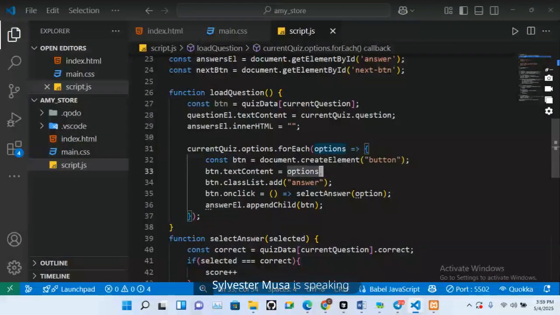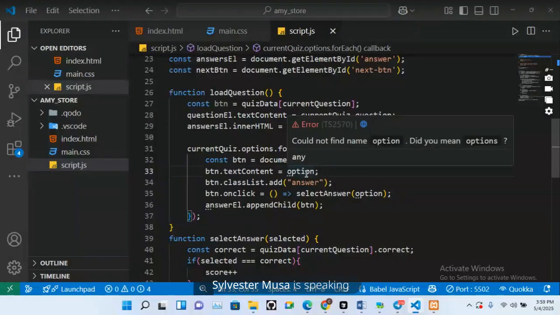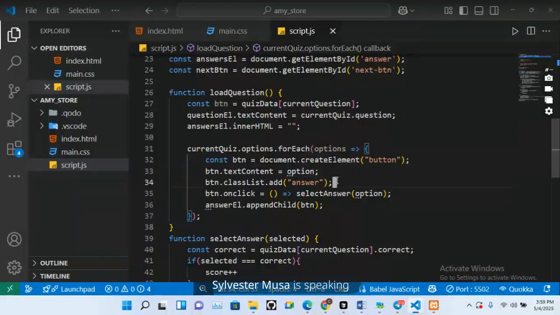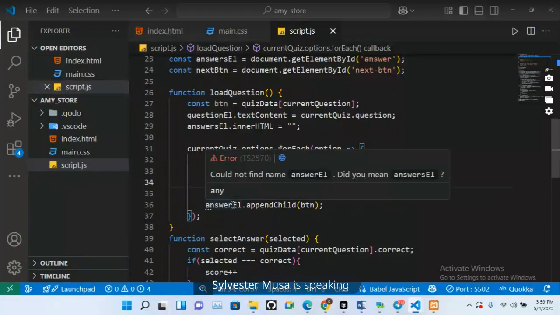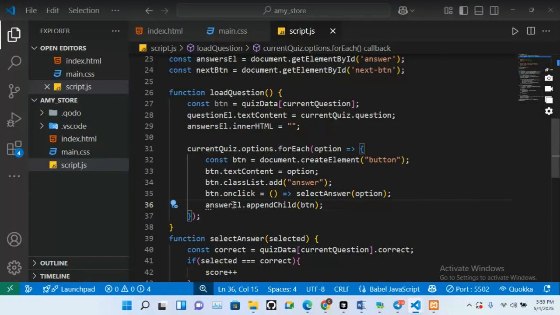Okay. Therefore, each response. What did you say? Options. I removed the... Then check the last line. The answer. Yes, exactly. It's supposed to be answers. So it's this little thing we are missing here.